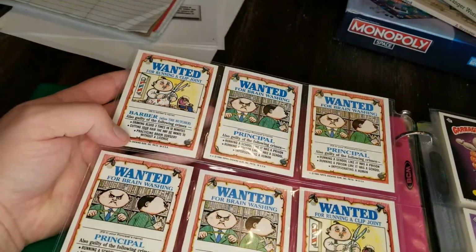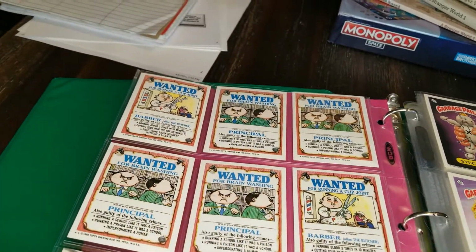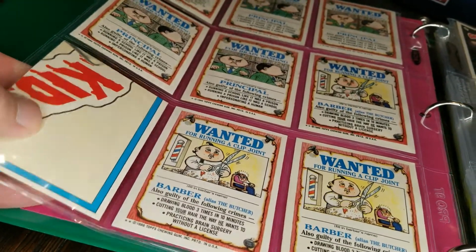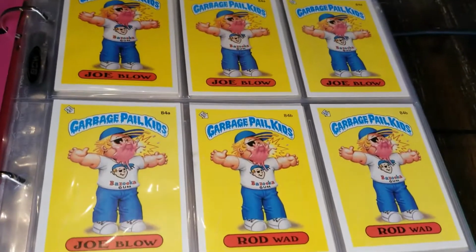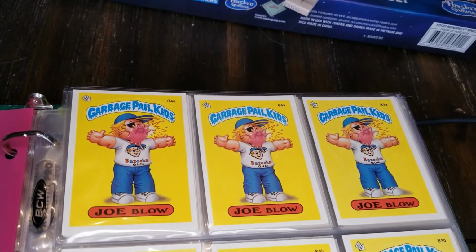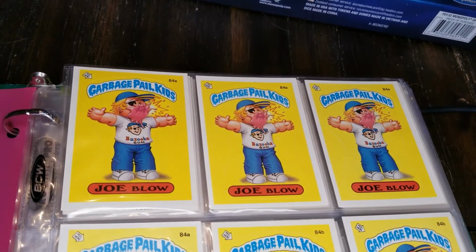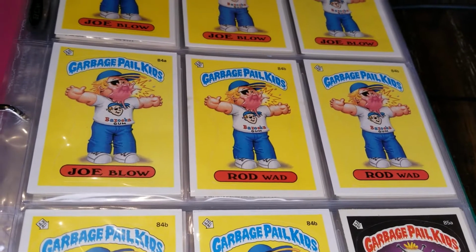Now we've got these wanted posters on the back, which is one of the possible backs you can get in Series 3 cards. And of course the puzzle pieces, those run pretty much throughout. Here is Bazooka Joe, who recurs a lot in Garbage Pail Kids. He's the first card in Series 3 here. Joe Blow and Rod Wad.